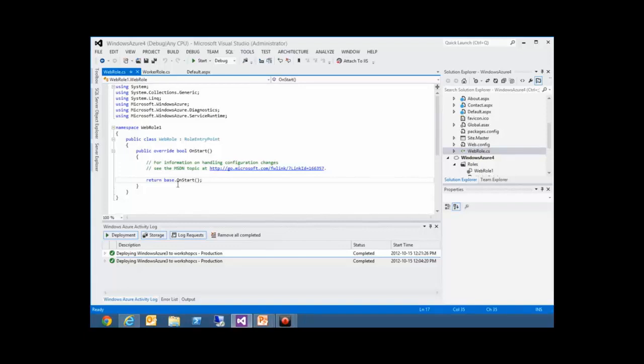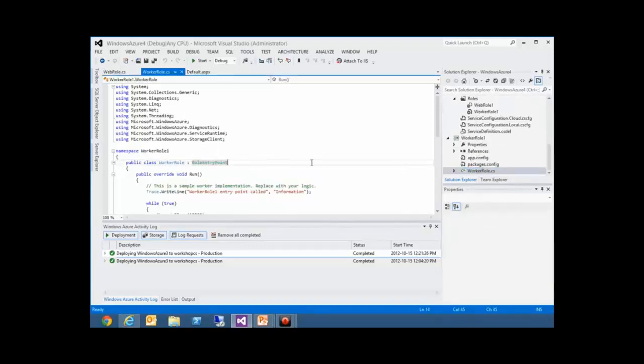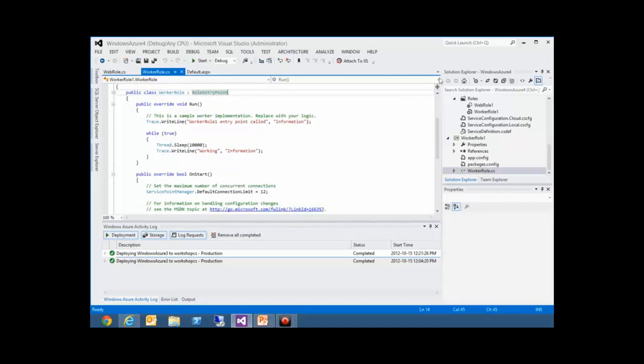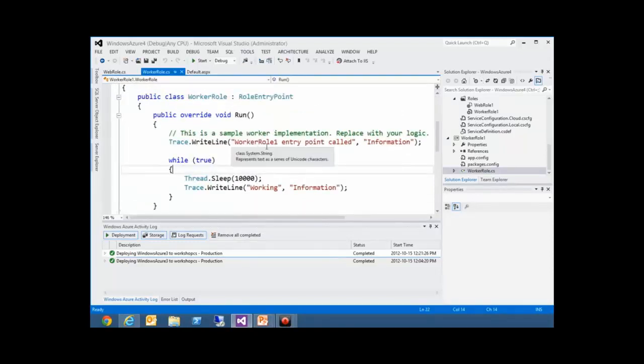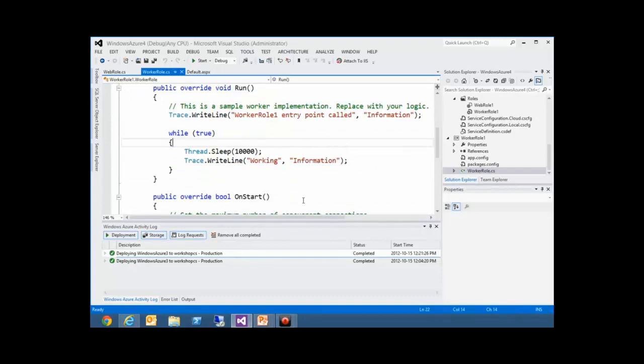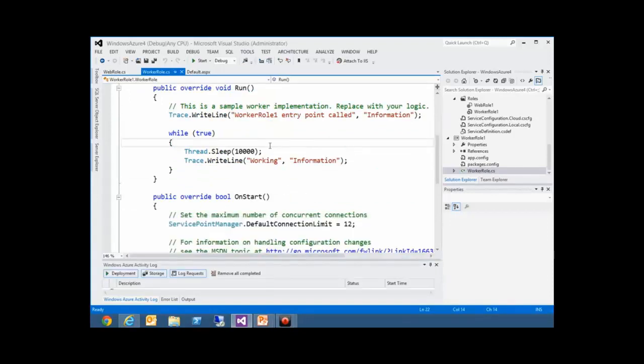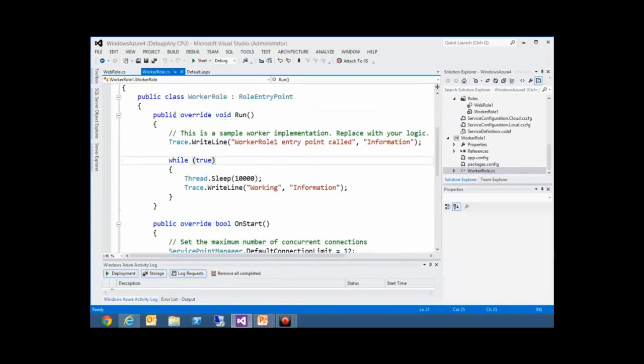This file doesn't really get used for a web role because you're basically just running on top of IIS. However, for a worker role, this is a little bit more complex. There's a workerrole.cs file on the side here, and I'll see if I can make this a little bit larger. In the workerrole.cs file, I've got a run override, and the run override just has a while true.